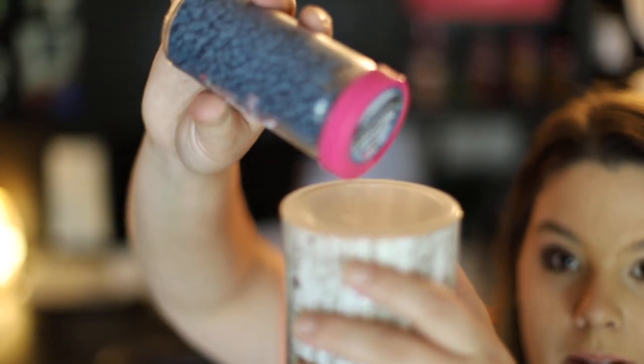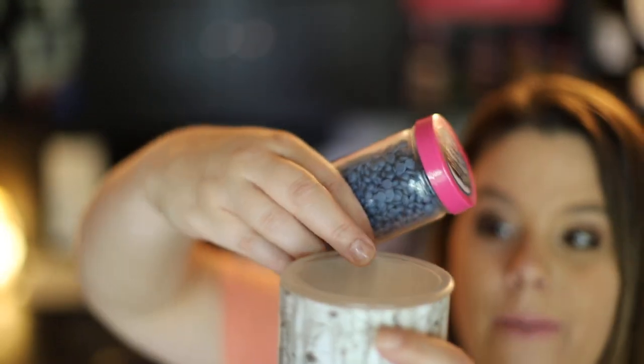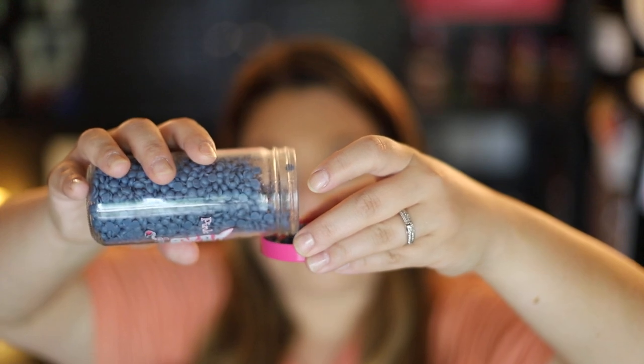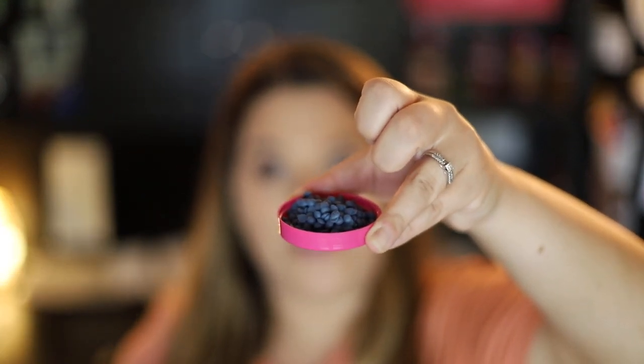Sorry if you can hear my kiddos in the background — sounds like my girls are walking around in their plastic Elsa and Anna high heels. Anyway, your sprinkles go right into the top little glass dish. Here's how I measure out my sprinkles: a lot of times I eyeball it. But if you're new to Pink Zebra, I recommend taking the lid of your jar off and filling your lid — use that as your measuring device. You can put two or three capfuls; it depends on how much fragrance you want and the size of the room.